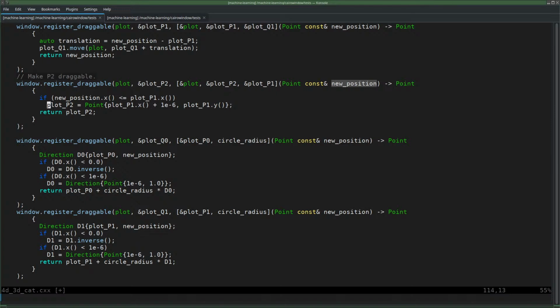Cannot change the new position though. Okay, but if the new position is wrong, then put it here. But of course not use the y value of P1, use the y value of the new position. You can definitely drag it vertically and it's only clamped if this is true. Now it should be good.